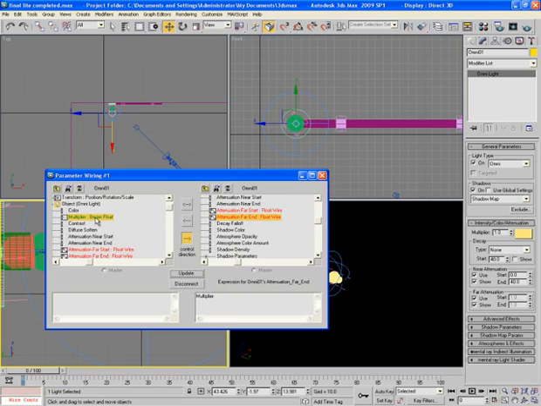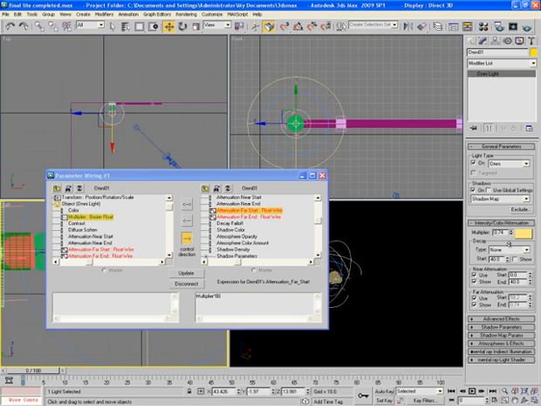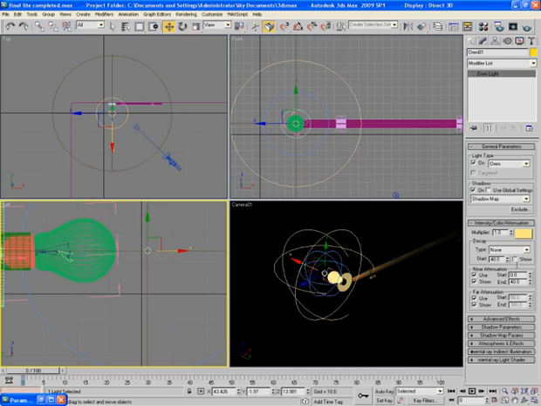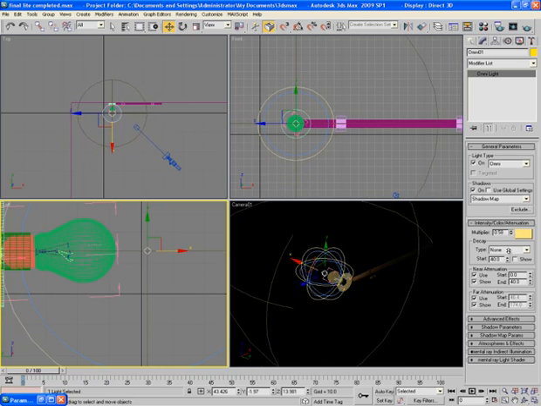Here multiplier is controlling the start value. So here multiply this value with 80 and then update it. Now you can see it has become 80 now. Now if I down the multiplier value, start value goes down too. So now do the same thing with far value. Before parameter wiring, the value was 300. So here I multiply the multiplier value with 300 and then click on update. Now you can see if I make it down, how these values are going down too.